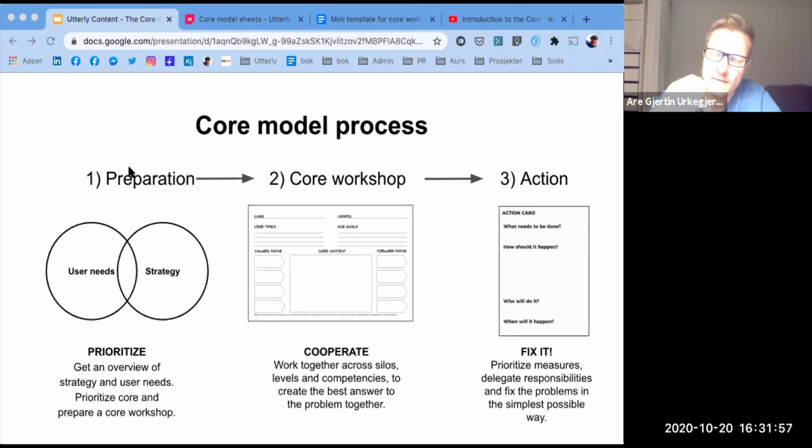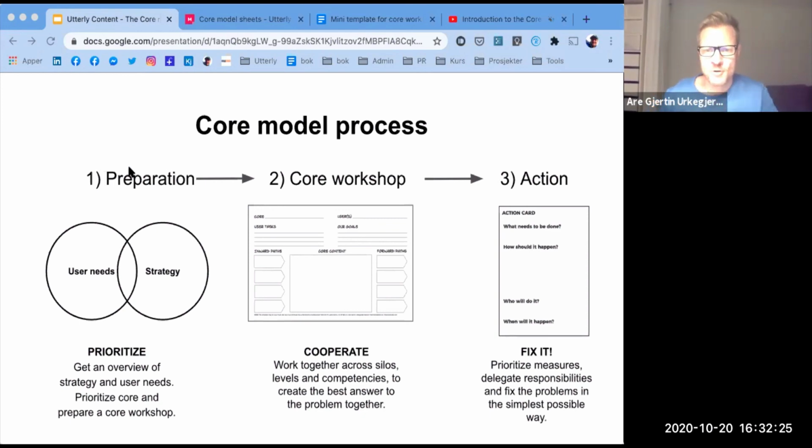As a rule of thumb, you should start at least a month in advance, so that everyone can block out their calendars, and you also have time to get alignment on strategy and documenting user needs beforehand.